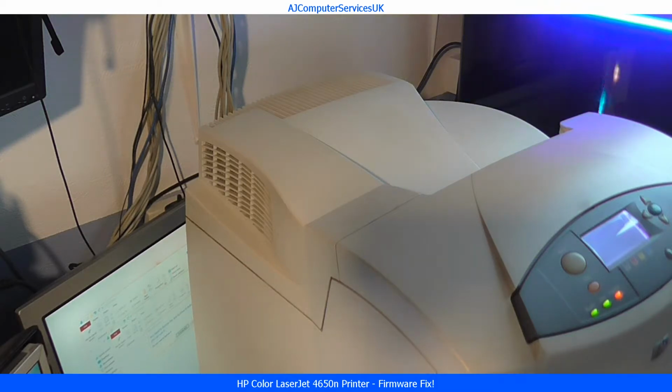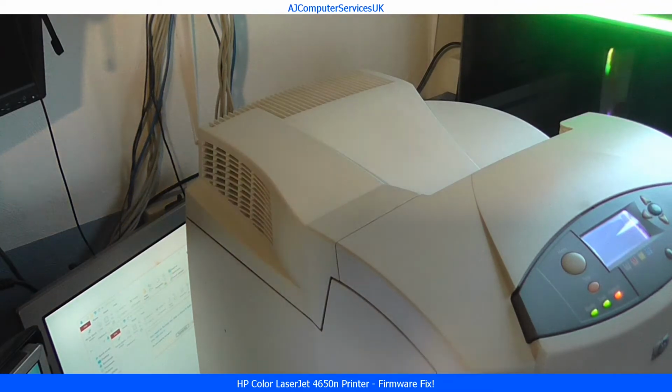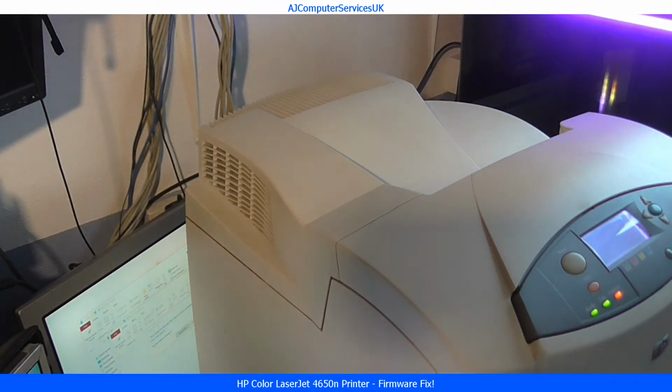The firmware card, that is. It's a compact flash 32 meg card. So what I'm going to do, I'm going to take the card out of the machine, and then I shall overwrite the card with a working version of the firmware using a program called HDD Raw Copy, I believe it's called, or something like that anyway, but I'll show you in a moment. I'll set the camera up so you can see it on the screen, so you can see exactly what I mean. But the card in the machine at the moment is corrupt.